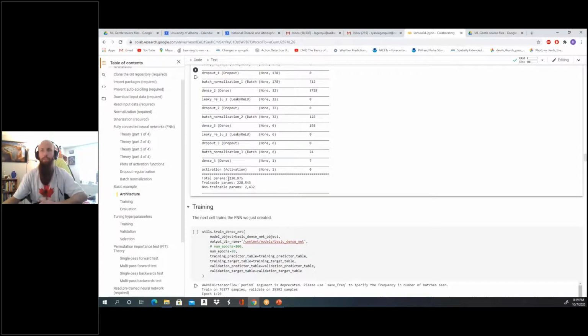Parameters means weights plus biases, and then the number of trainable parameters, because some of these are just constants. So this is the number of weights plus biases that you have to learn. So in that example Imme was showing with a little over 50,000 parameters, that seemed like a really high value after we've done linear and logistic regression and decision trees. But actually for most of the neural nets that I use in practice, I find that I usually have over 1 million of these parameters. Sometimes I have over 10 million of them.